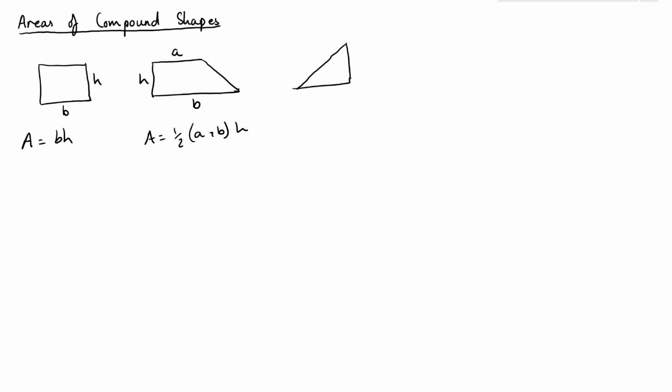So let's take a right angle triangle. This works for all triangles though. This is the base, this is the height, and our area of the triangle is going to be half times the base times the height. Now it's halved because, if I were to draw another triangle here, we'd get back to the rectangle. So a triangle is basically half a rectangle, or a rectangle is two triangles that have been connected together like this. But in the case of just the triangle, we're just going to say that it's half base times height.